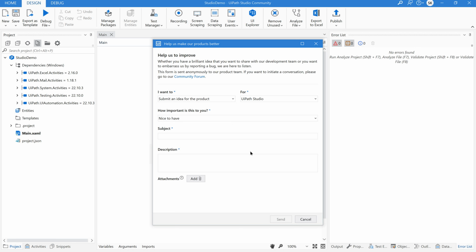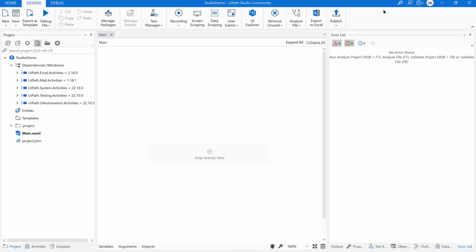So this is a self-explanatory one where we can send our feedback to the UiPath support team. Okay, right. Let us move on to the next one. We have something called help here. So we can use this to quickly access the resources that are also available in the help tab in backstage view. Okay, from here also we can use this.